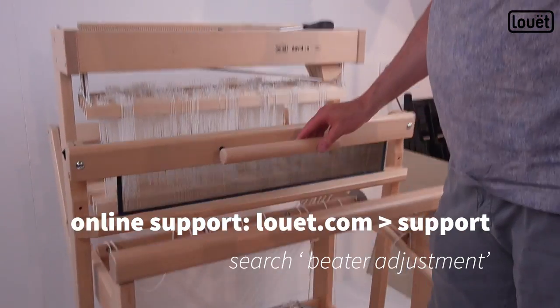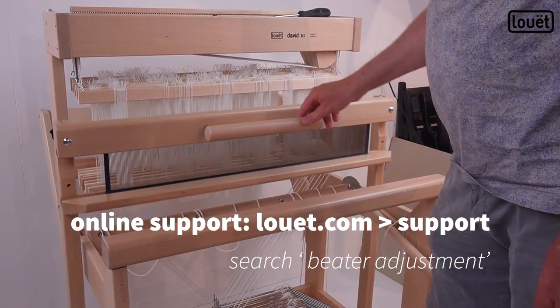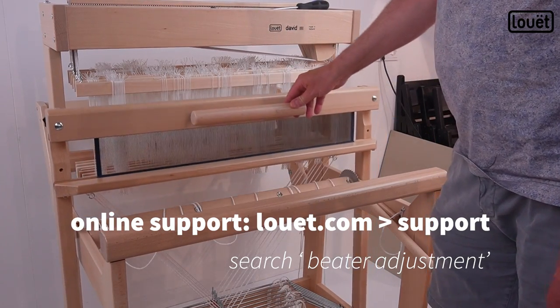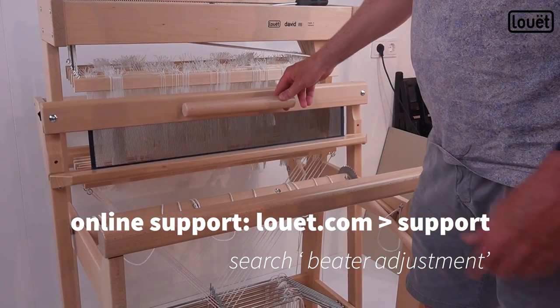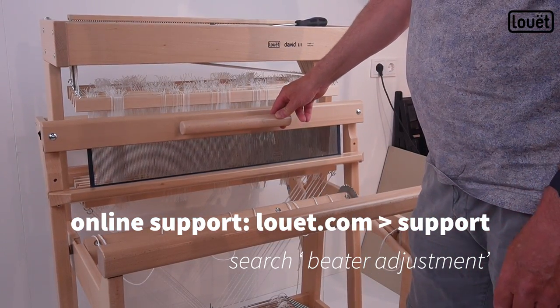And the last thing to check is that the beater is square, and it seems to be. It's touching both sides at the same time. And so that's good. But if your beater needs adjusting, there is a video in our support section on how this adjustment works.